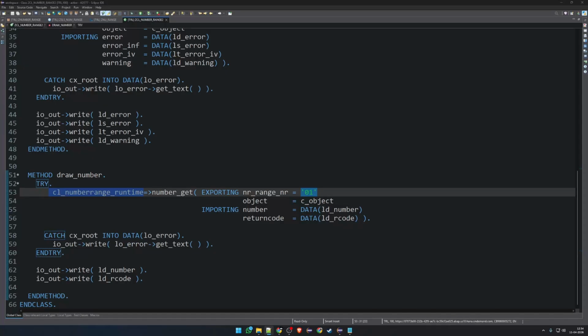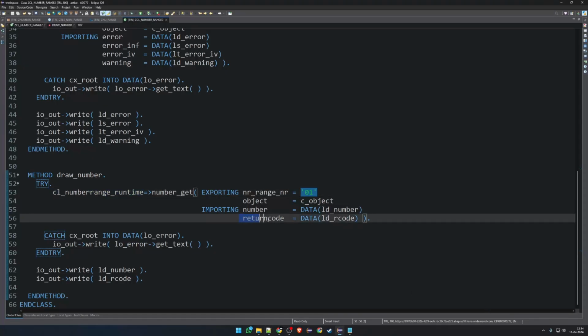You also get a return code: 0 means everything is fine, 1 means you are getting close to the upper limit, and 2 means the number range is exhausted. Both these values get printed to the console, so you can see exactly what is happening.